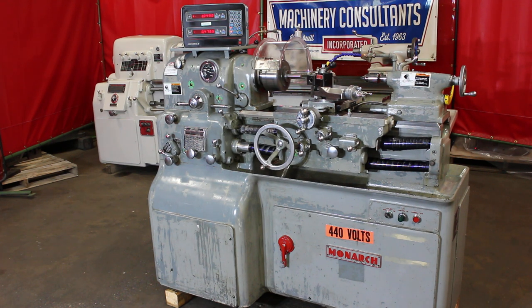This machine was just released from a research laboratory. It's in absolutely wonderful condition. It runs well. It's very well tooled. It's a super, super heavy pattern frame. The overall weight on this machine is 3,450 pounds. It's a 5-horsepower main drive motor, and it's currently wired at 440 volts.